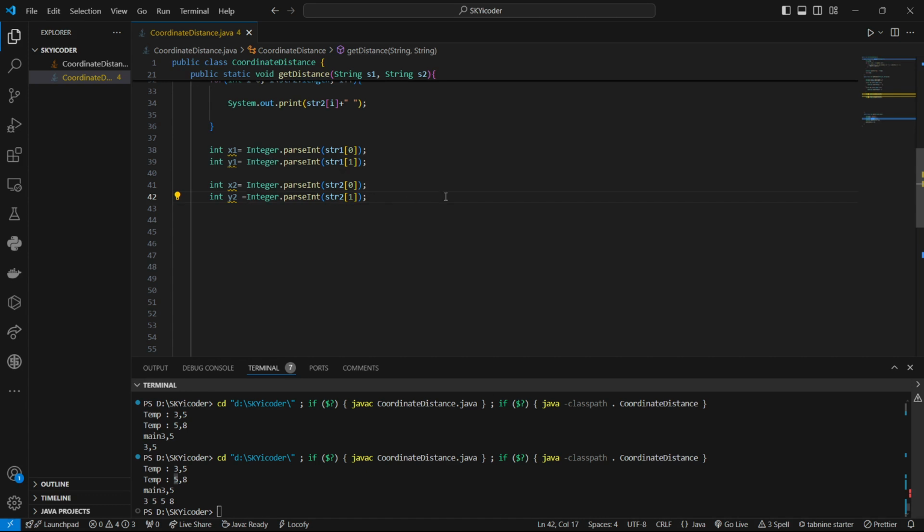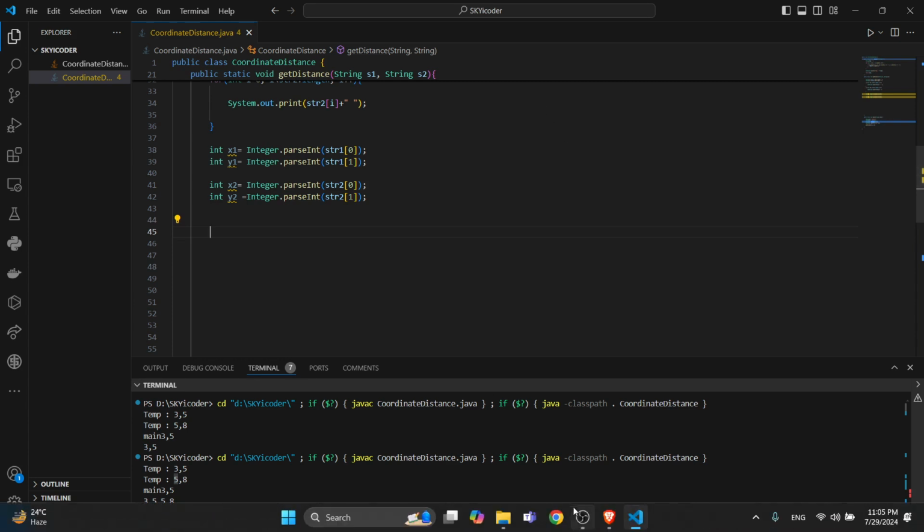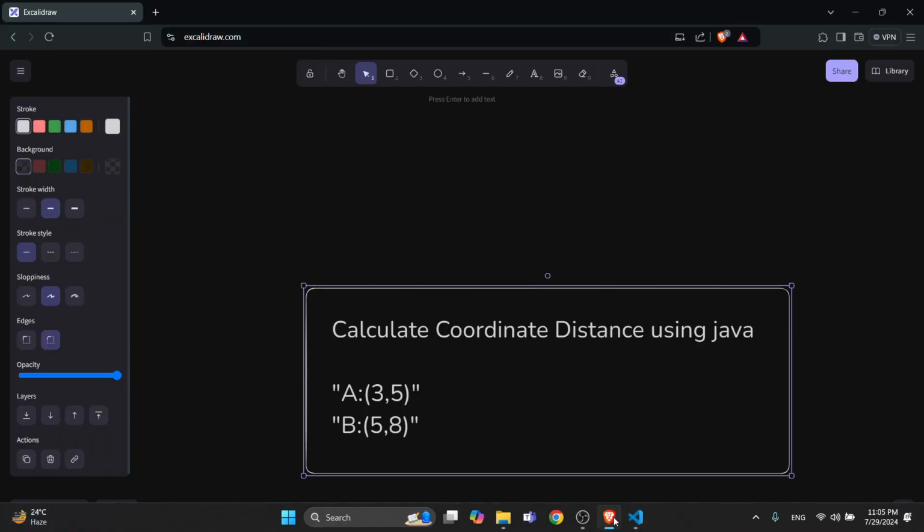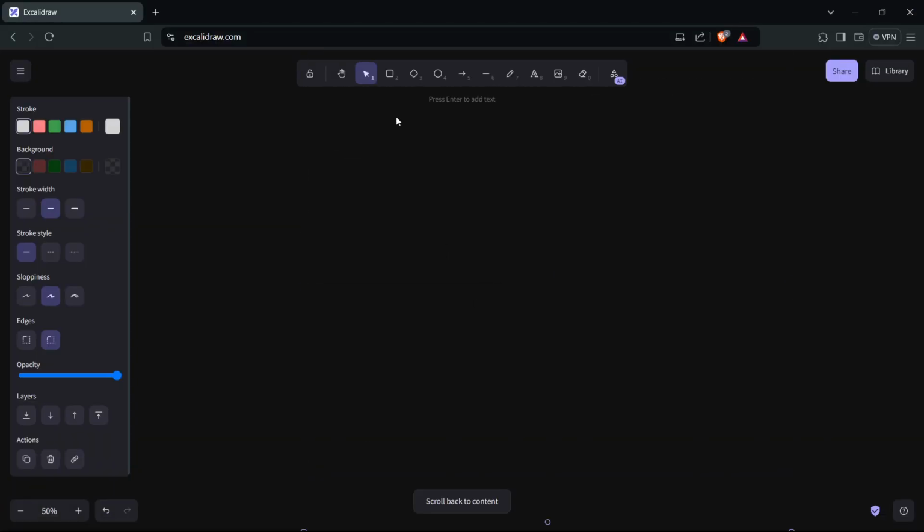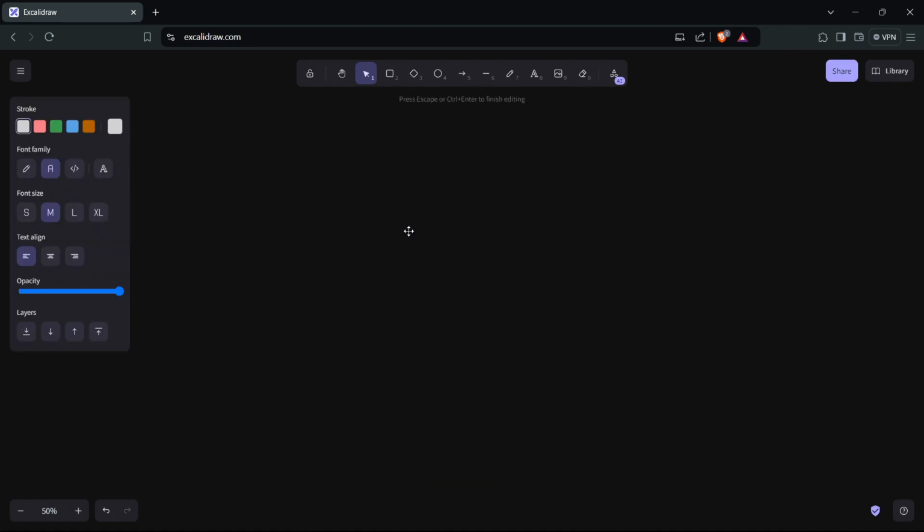Now we will perform the operation of finding the distance of the coordinates. So one second, I will tell you the formula.